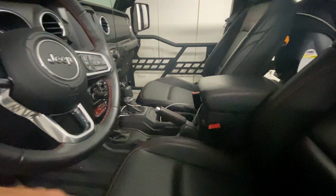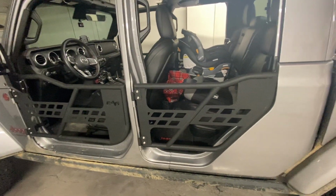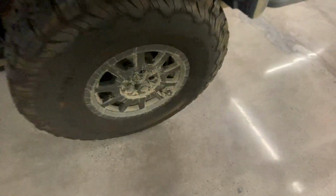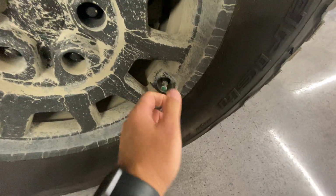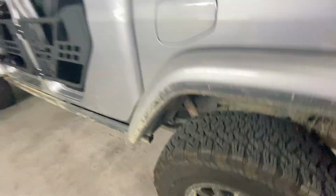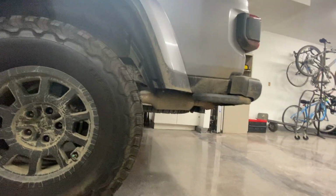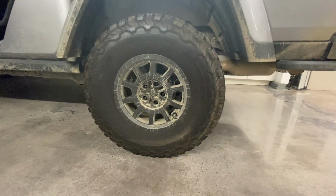Now, I had to leave this car overnight at a gas station about a week ago because I had a flat tire, and I didn't have my spare with me. What happened was the valve stem was loose, so when I went to put air in, the valve stem actually fell into the wheel, and then I had a fully flat tire. It was the craziest night. So I had this fully flat tire, no correct size spare, which I'm in the process of getting now, because my spare is still the 33-inch tire under the truck, and these are 35s. Longer story I want to get into.